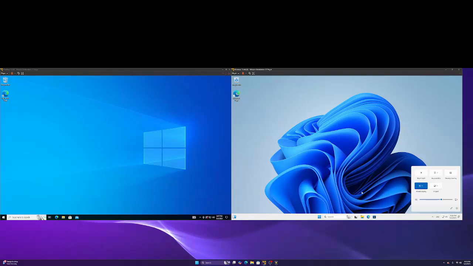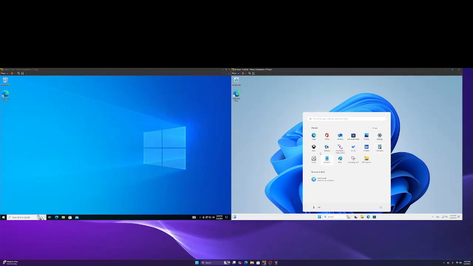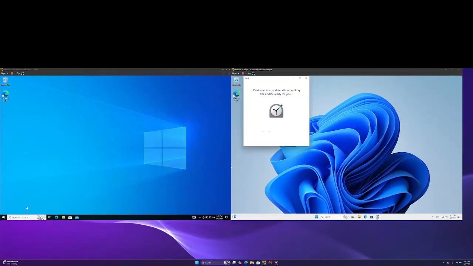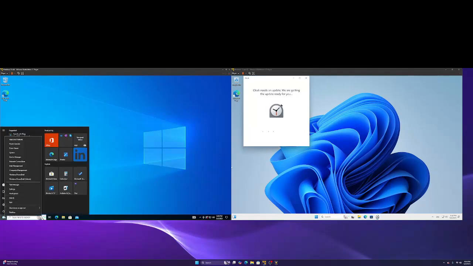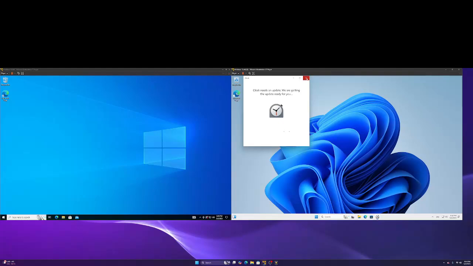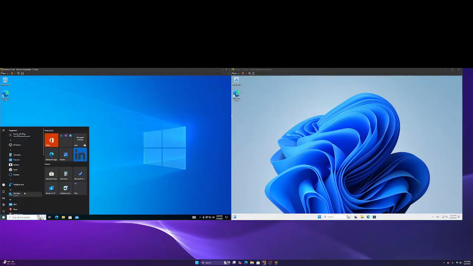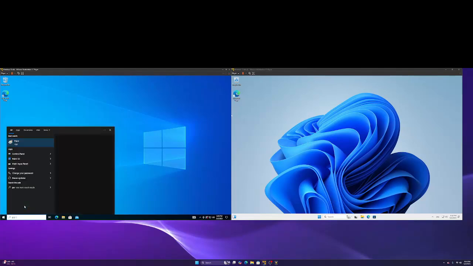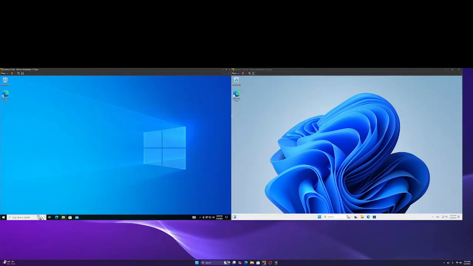Now let's talk about some of the apps here. So let's do clock, for example. Wow, of course it needs an update. Thanks, Microsoft. So the clocks are pretty much the same on Windows 10 and 11 nowadays. So this is kind of a bad example now that I think of it. Let's see here. There's gotta be an app that changed a ton. Oh, wait, Paint. That's right. Paint got a whole new thing.